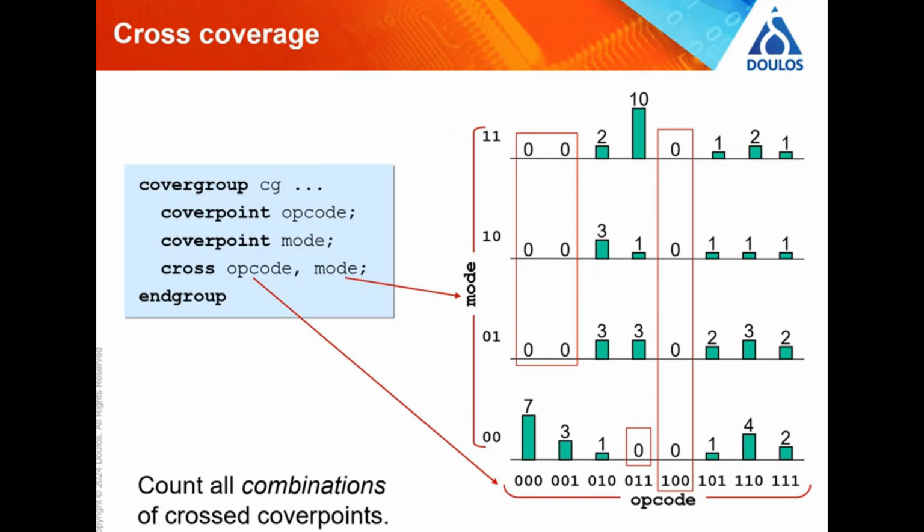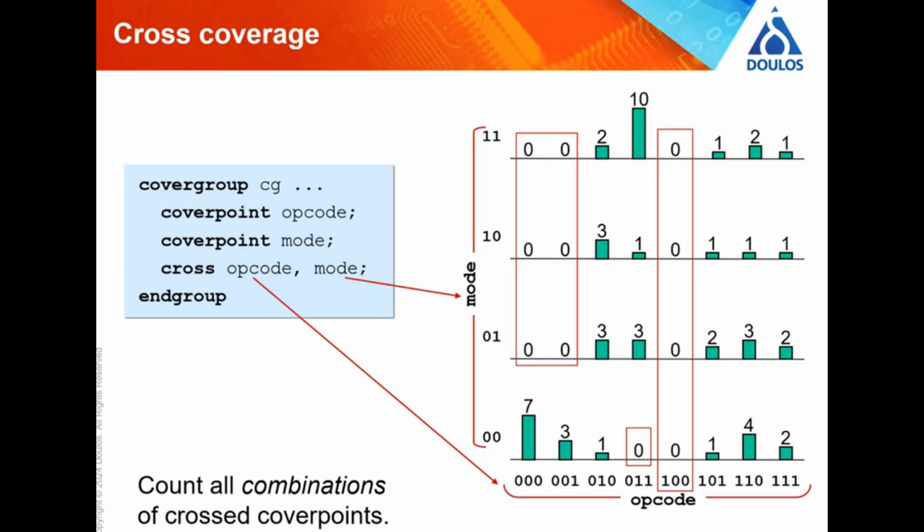Either our stimulus isn't generating those cases. Maybe we have something in the RTL that's tied off because we've put it in a system and now we're not using part of the code or whatever. You have to go investigate that, right? This one here for opcode 3, well, that looks like we just didn't run enough stimulus. Probably just need to run a little bit more.